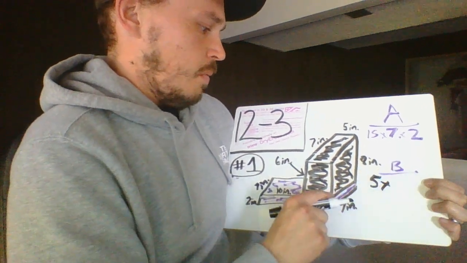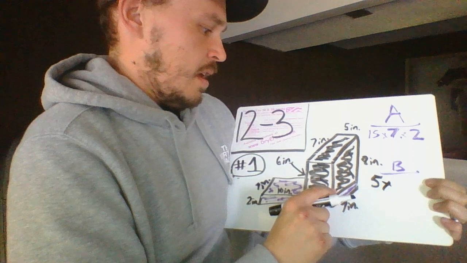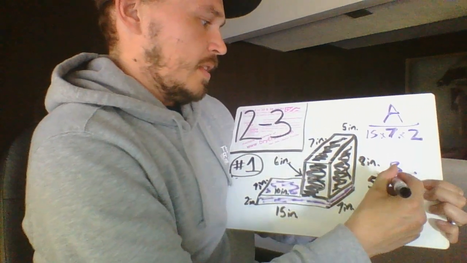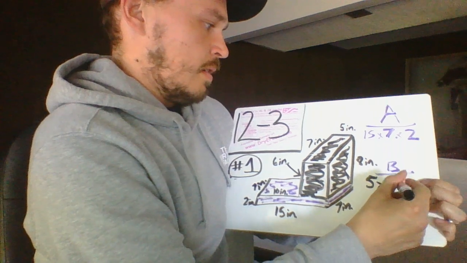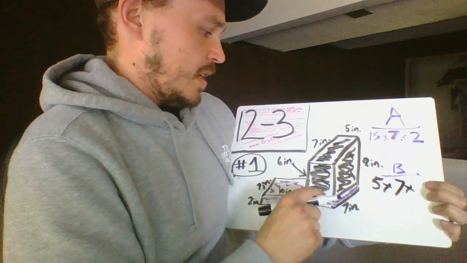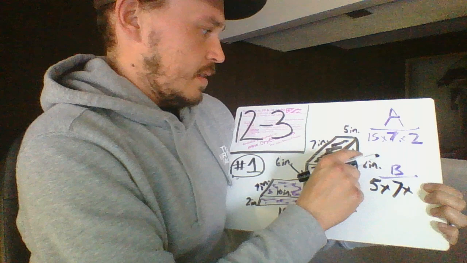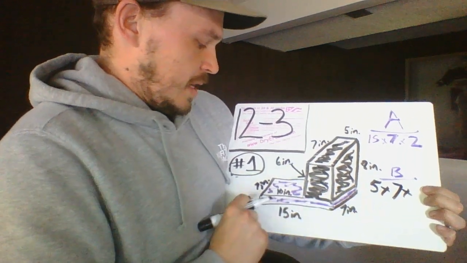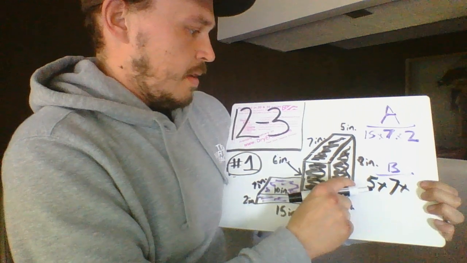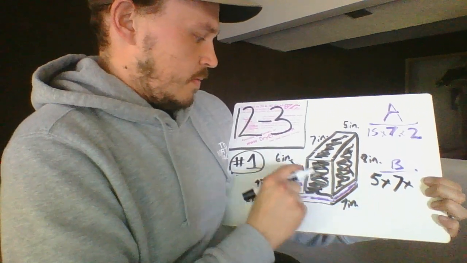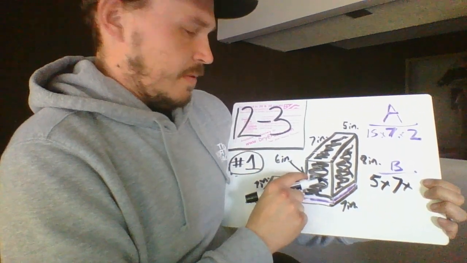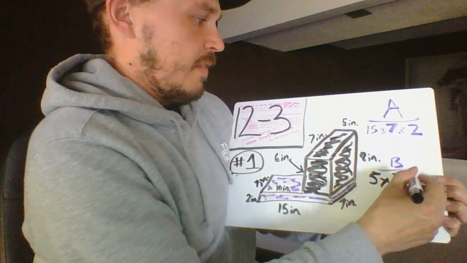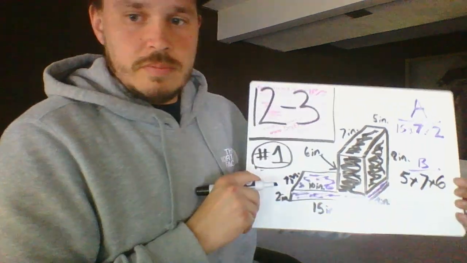So now I'm going to find the width, which is going to be right here. How wide is it? I have a 7 right here, and it goes all the way up. So I know it's going to be a 7. And next, I'm going to find the height. How tall is this? So from here all the way down is 8, but I already used this 2 right here. So I know I'm going to use this 6, which is this one right here. And you can look at your book. It has a good model too, number 1 in your book. So I'm going to have 5 times 7 times 6. Okay.